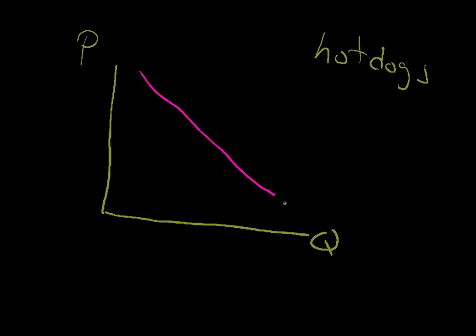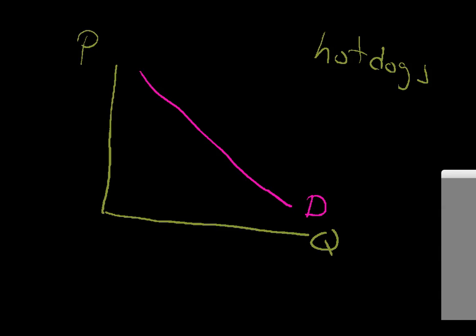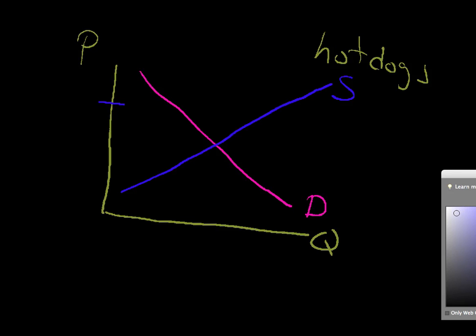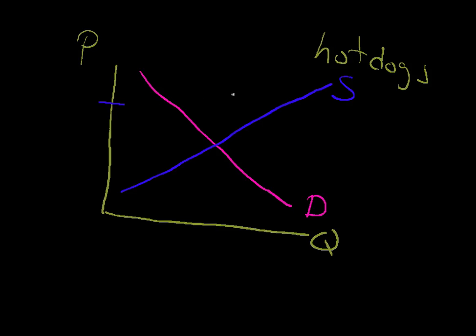You have a demand curve here. Remember, the demand curve represents a kind of benefit underneath that. We have a supply curve here. And remember, a supply curve represents cost like that. What happens? If the price is high up there, well, something's going to happen. We learned that when the price is too high, you end up with this surplus. And if the price is low down here, you end up with a shortage. So you have a surplus and a shortage.